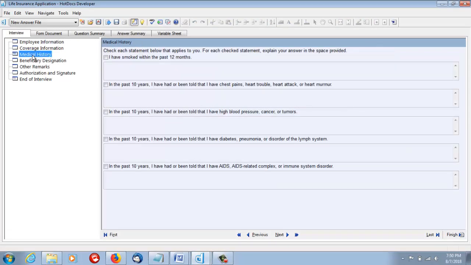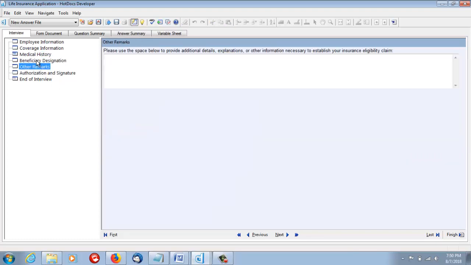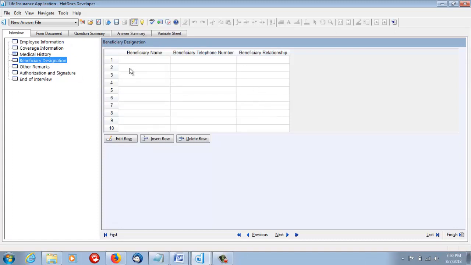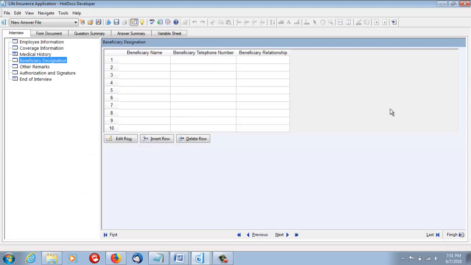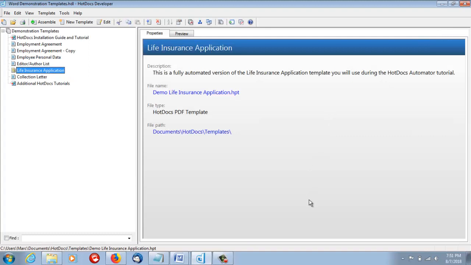Once again, familiar combinations of checkboxes and fields, something new and different. This is a spreadsheet, for instance, for listing multiple beneficiaries. But in this case, once you want to see the document you're assembling, it's no longer a word processing document, it's a PDF. It's a graphical form where these fields are just put on top of an underlying form. And we've got hundreds, if not thousands, of these kinds of applications on LawHelp Interactive for court forms and other kinds of graphical documents. And in class number 3, we'll be doing a look more deeply into how you construct these kinds of templates, PDF templates. But for now, I'm just going to put that away, just to mention that's an available process. So that in a nutshell is how HotDocs behaves on the desktop.